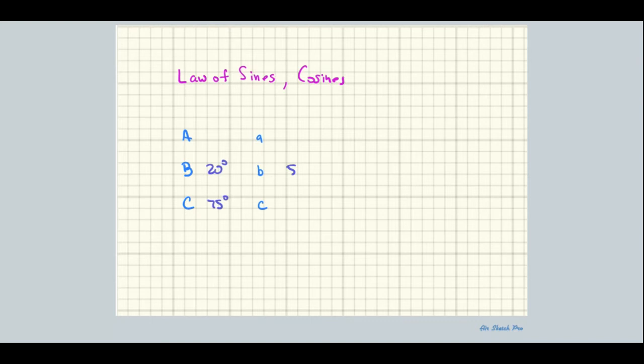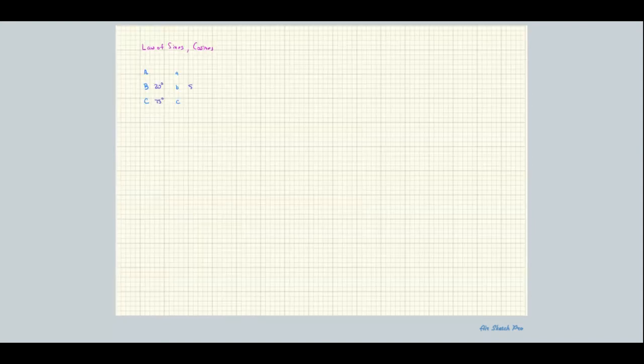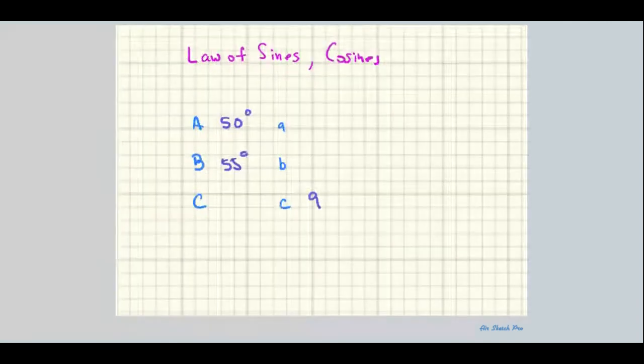So I'm going to flash through all of these examples. Yep, that's right. This is for law of sines because we see an opposing pair, right? Let's look at this next example. Law of sines or law of cosines? Everybody type 1 for law of sines, 2 for law of cosines.